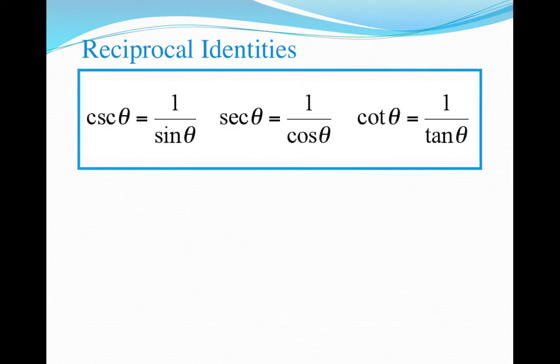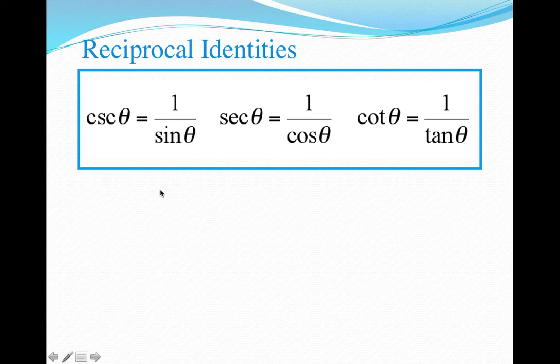Now, some things that I need for you to be sure that you study and remember: the first of your trig identities. These are going to become very important over the next 6 or 8 weeks as we study more into the trig. So you need to start memorizing these right away.